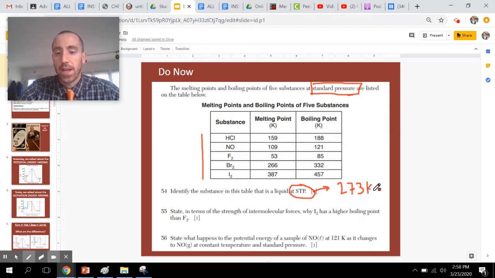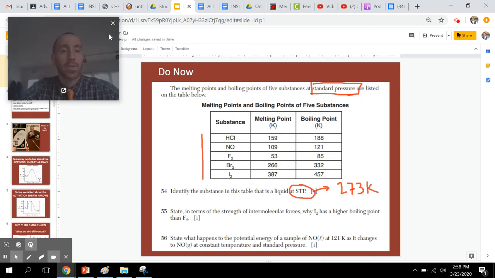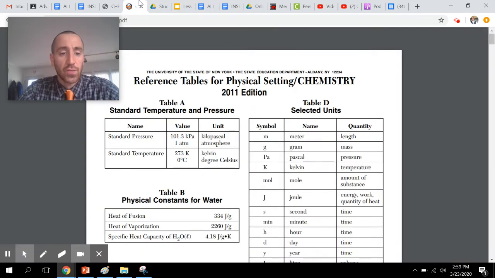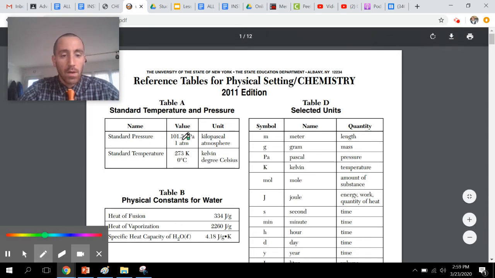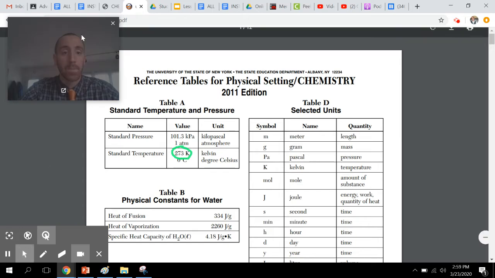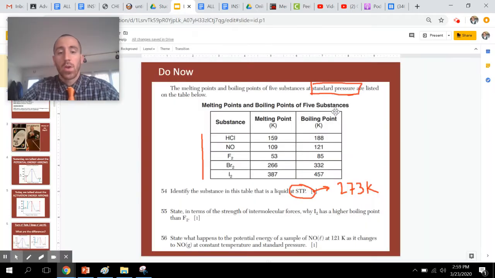We've definitely talked about that at times with the periodic table unit when we talked about whether things were solids, liquids, and gases at STP. But in case you forgot, it's right there. Standard temperature is 273 Kelvin or 0 degrees Celsius. But since this question is dealing with Kelvin, we're going to stick with Kelvin as our unit. So going back here, once you know that standard temperature is 273 Kelvin, there's still one big intellectual jump you have to make to get number 54 right.